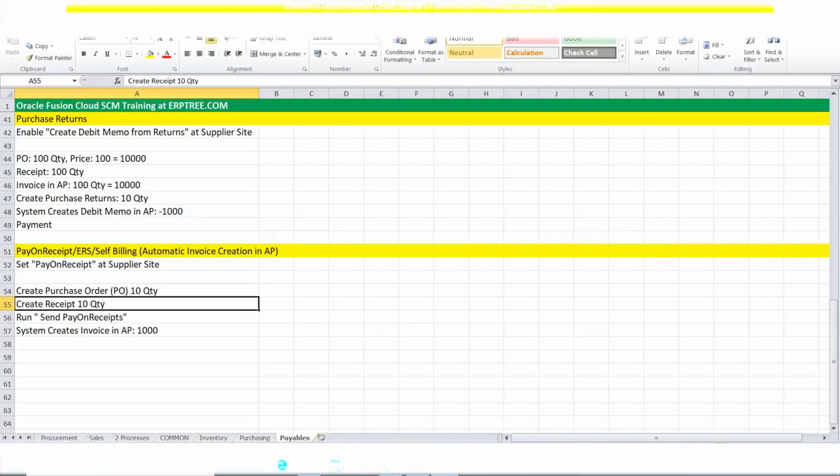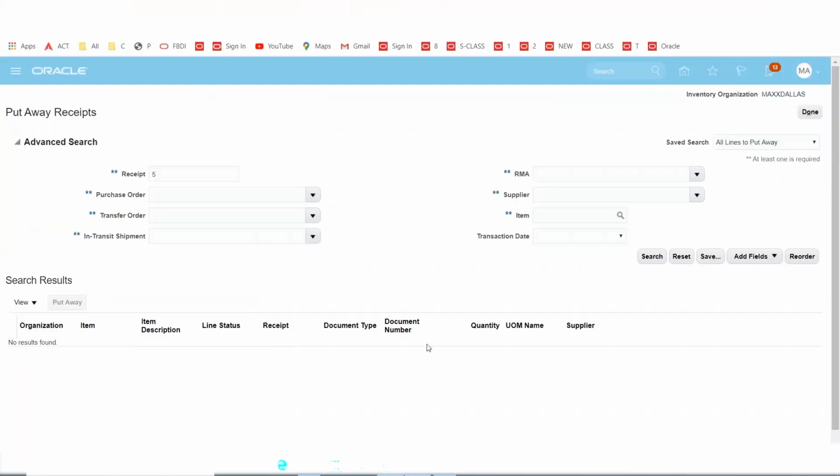Okay, we created receipt and we taken the material into inventory. Now what are the receipt we created, that we created against the PO? The PO level pay on receipt checkbox is enabled. That means against the receipt you can create the invoice in the payables automatically. You can see that.